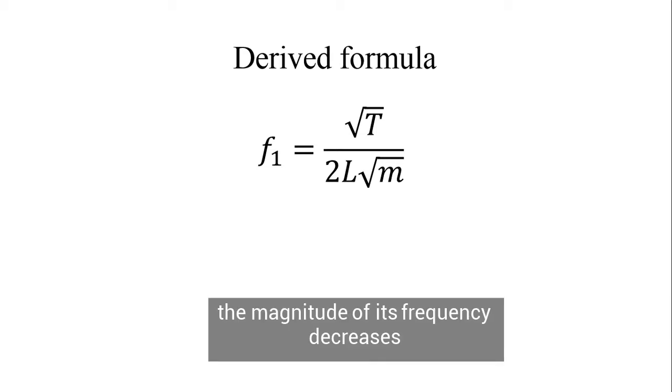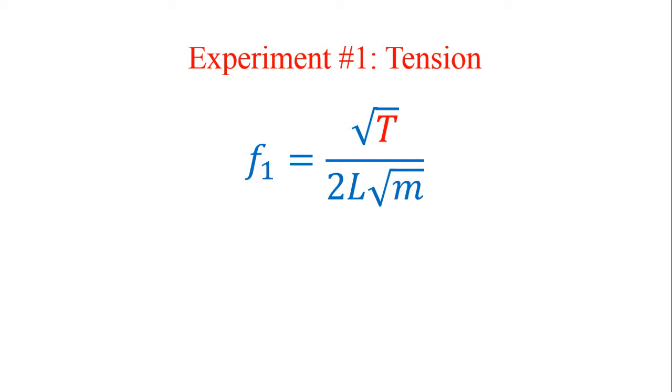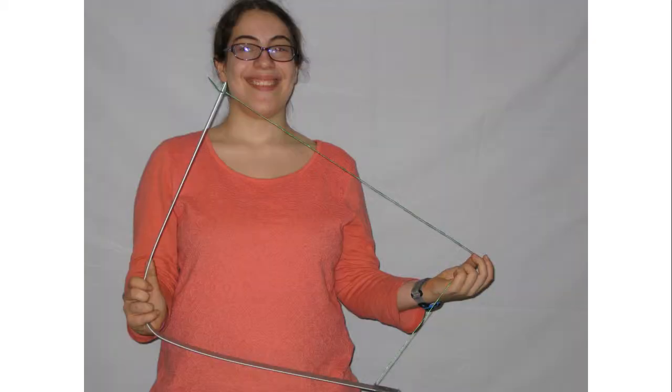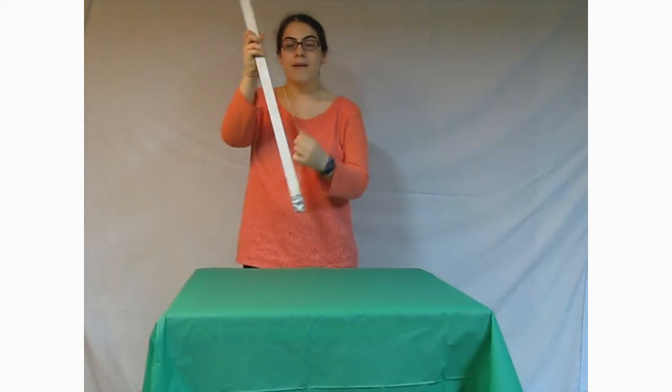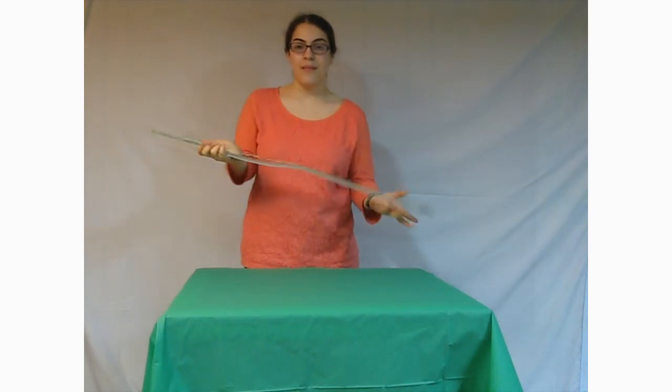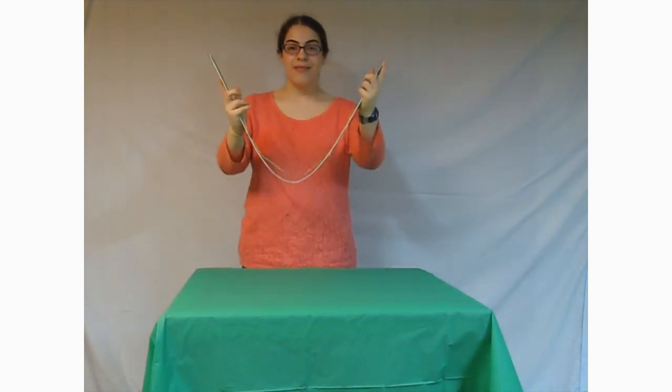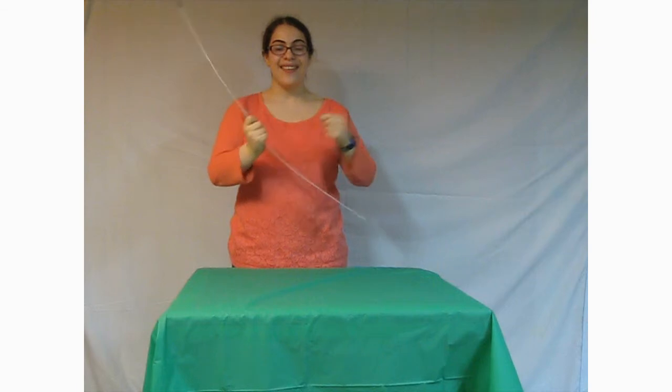In this first experiment, we are going to explore how tension affects the fundamental frequency of an instrument called a musical bow. The version of the instrument we are going to use is very simple, since it is only composed of a string attached to two ends of a yardstick. To increase the tension of the string, we will move the ends of the yardstick farther away from each other. And to decrease the tension, we will move the ends of the ruler closer to one another.